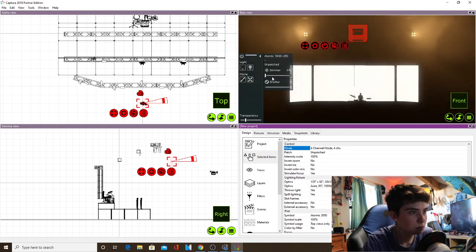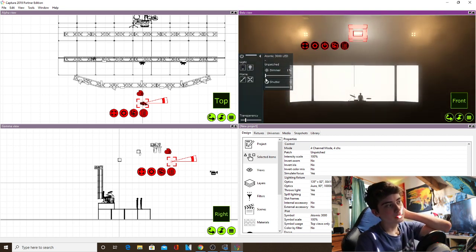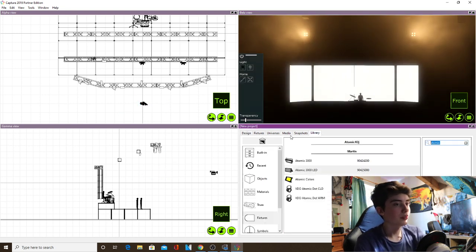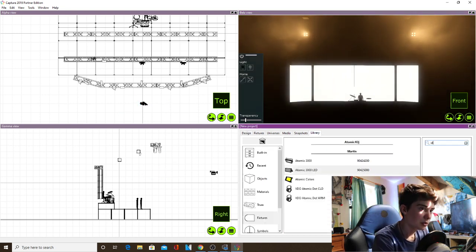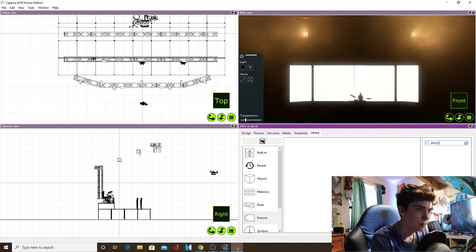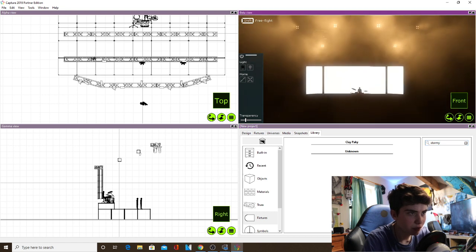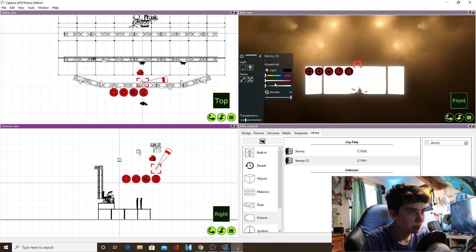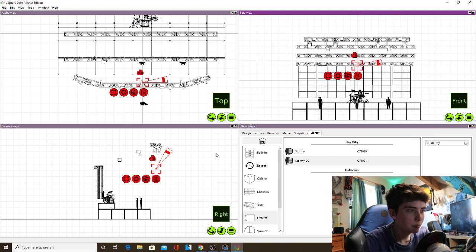4-channel? Nope. I want something that's LED. Maybe, hang on, let me show you the Stormers, because I want to convince you all, I like the Stormers. It's from Clay Packy as well, so if Cam Assist for Days was here, he would be like, yes. Look, you see this? You can change the color, the shutter and everything. I really like these. I'm probably going to use these if that's okay, everybody.